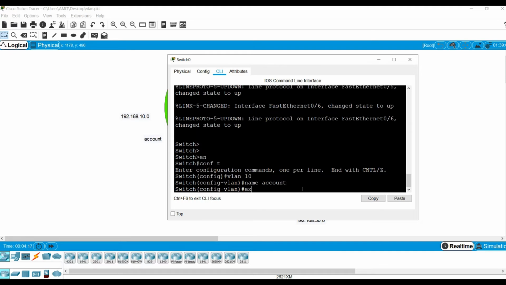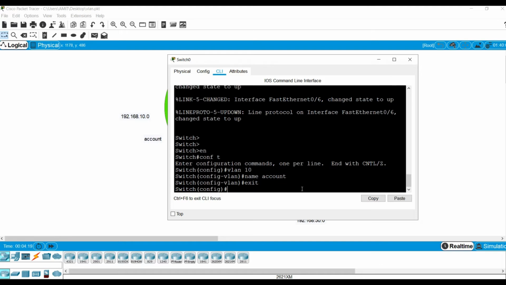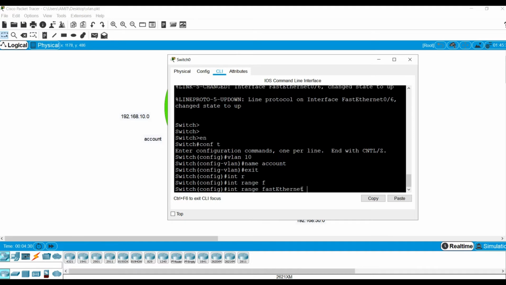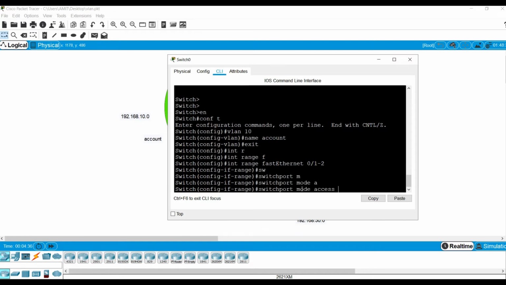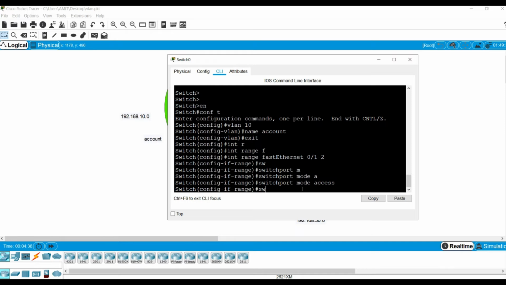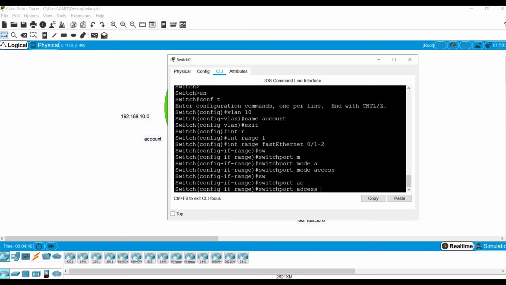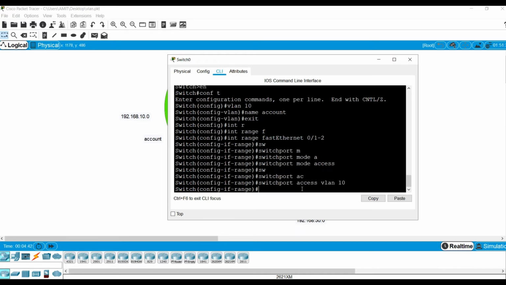Now exit from there and we have to assign the ports. We know FastEthernet 0/1 and 0/2. So interface range FastEthernet 0/1 to 2, switchport mode access, and switchport access VLAN 10.